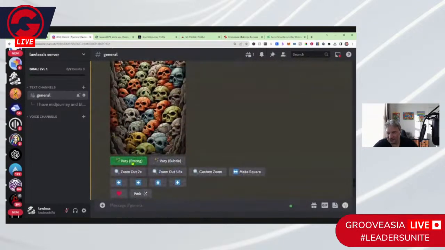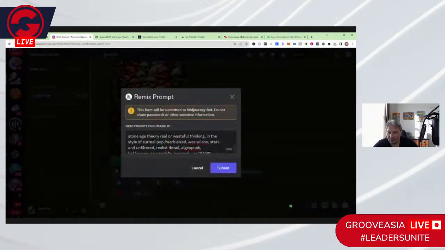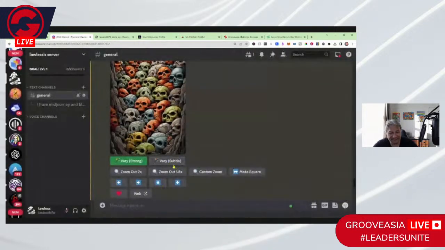Now from here, it asks you, do you want to make some changes? So when you put in very strong, you want to make some real specific changes. So I should actually change that there. It'll actually try and get specifically what you're after when you submit it. Okay, I'm not going to submit it at this stage. Well, if you want some subtle changes, then you can add that in there as well. So that means that it's subtle.